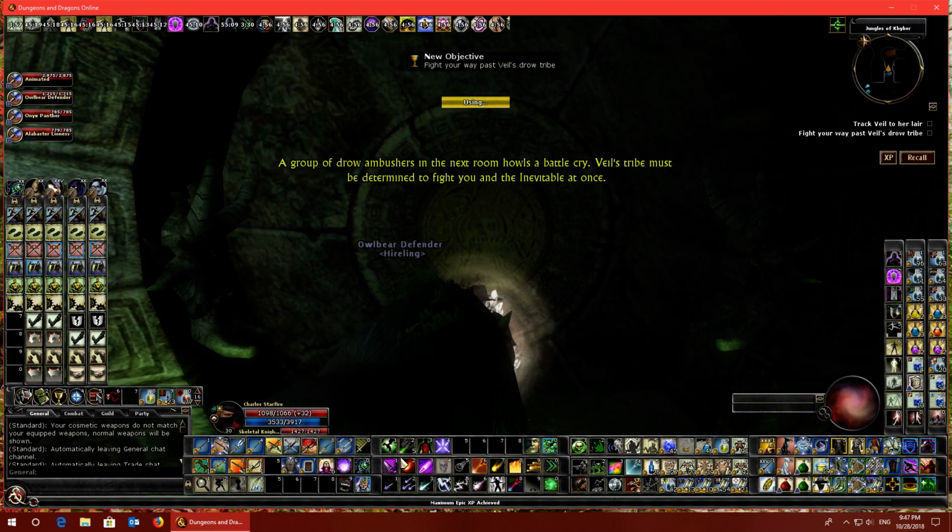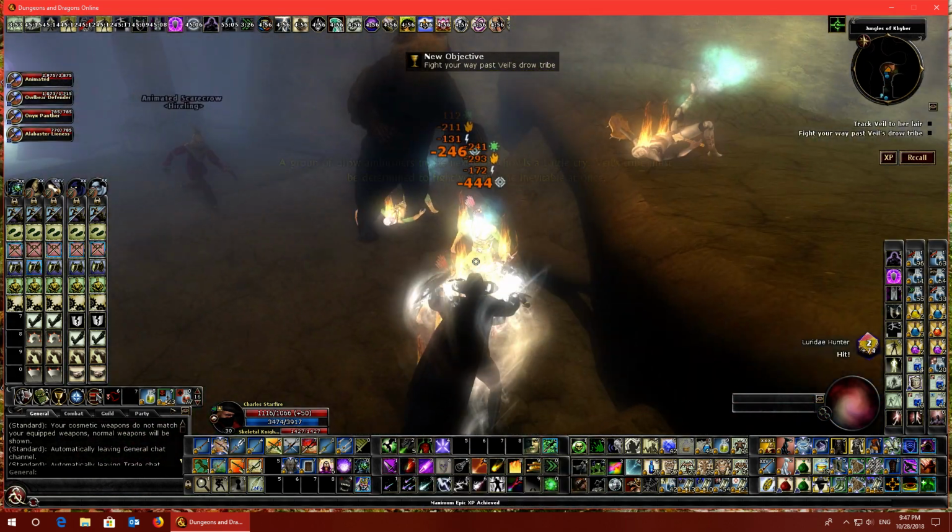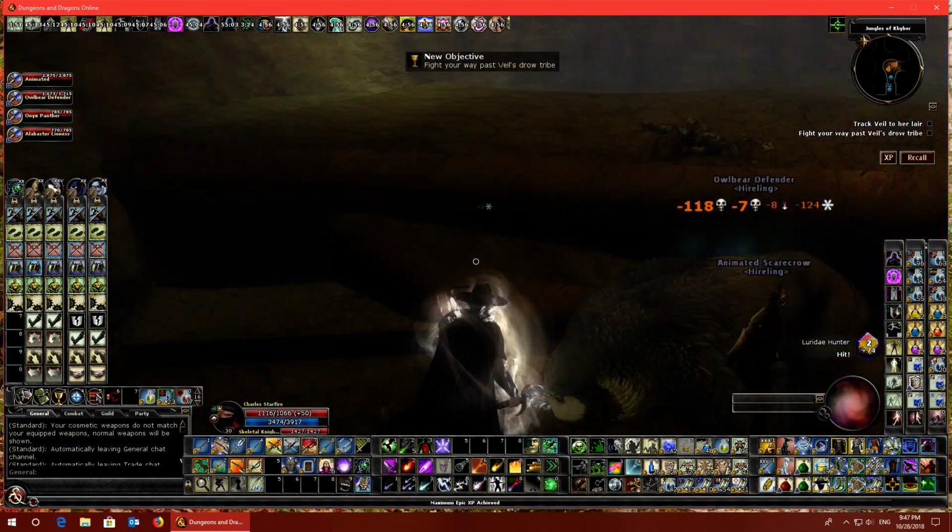A group of drow ambushers emerged to the room, howls of battle cry. The old scribe must be determined to fight you and the inevitable at once.